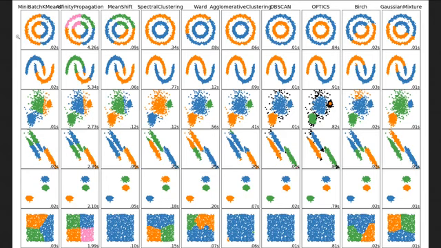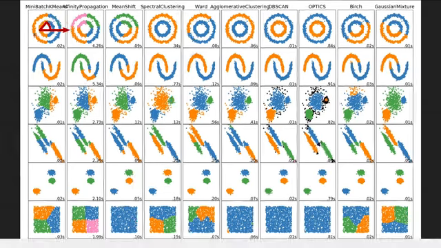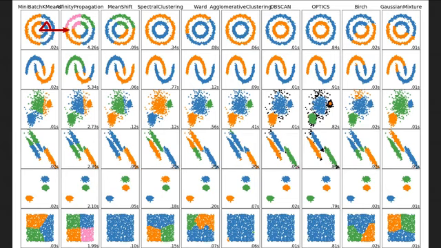So one thing you could do with that first row, for example, is instead of plotting it in x1 and x2 axes, you could plot it in an r and theta axis. So you make some kind of radial symmetry. So you end up with two blobs, one at radius 1, one at radius 2, and the theta would then be all the way around, so you end up with two vertical blobs. That you could then cluster and get the right stuff working. In essence, that's what some of the other clustering algorithms that have worked here have done. They've done various transformations to the data implicitly in order to make the data more easily clusterable.